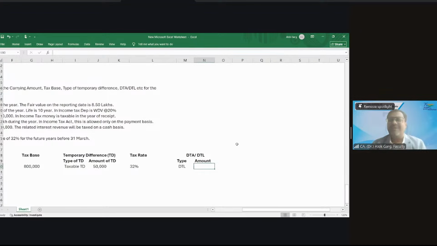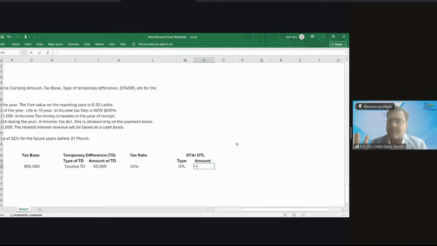Yeah, every year a new announcement will come, right? It keeps on reassessing and remeasuring. It has to be remeasured. So the only thing is, in examination, the examiner will confuse you. He will give you two rates, right? So first of all, you have to apply the new rate provided it has been announced before 31st March, means before the reporting date. If it has been announced after the reporting date, you are not required to take that rate.